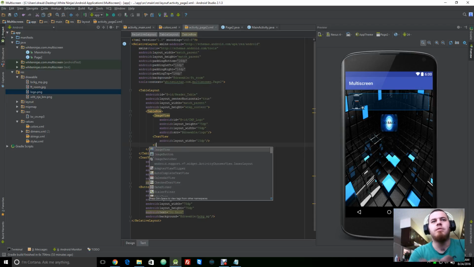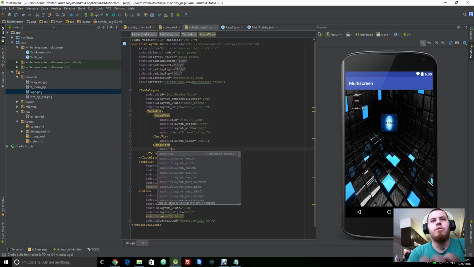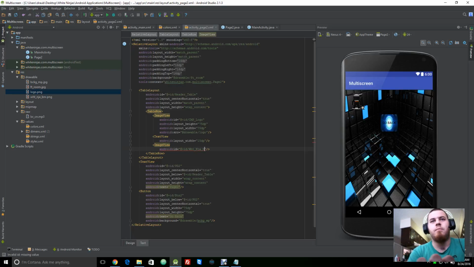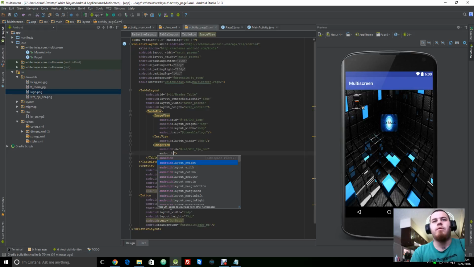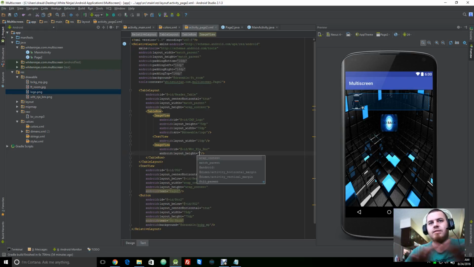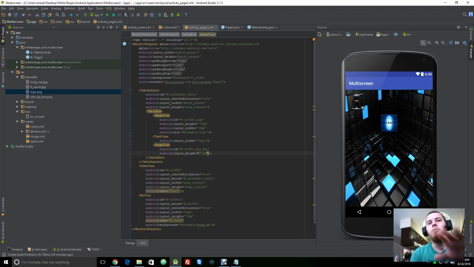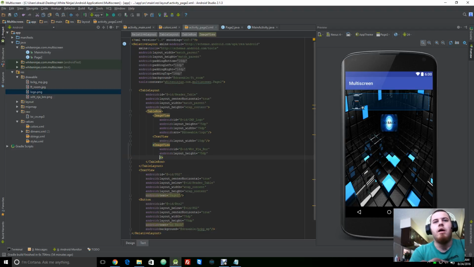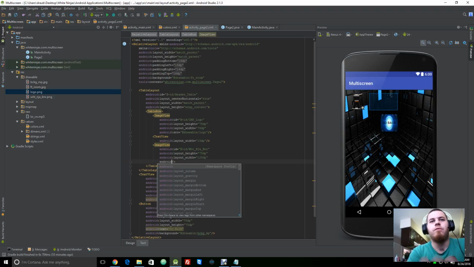Now what I'm going to do is create one more image view, and I'm going to do Android ID, white ninja banner. Android layout height. Now this is going to be my banner that's got text in it, so it does not need to be 75 wide, 75 tall, but I'm going to make it that way anyway, so my text will align more perfectly in the center instead of being at the top or at the very bottom. It'll be aligned in the center. And then my Android layout width, I'm going to make this one go from one end of the table to the other end, so I'm thinking somewhere around the ballpark of like 125 dp. That should do it pretty good for us.